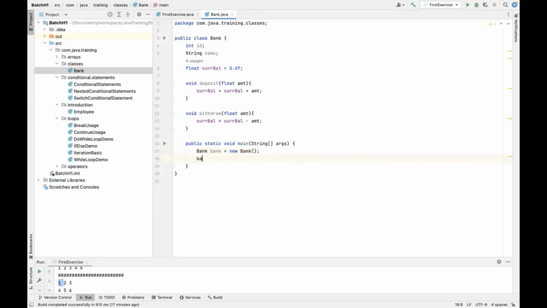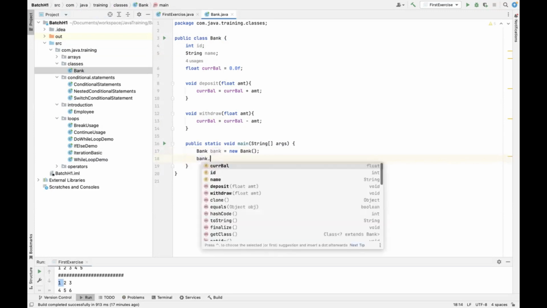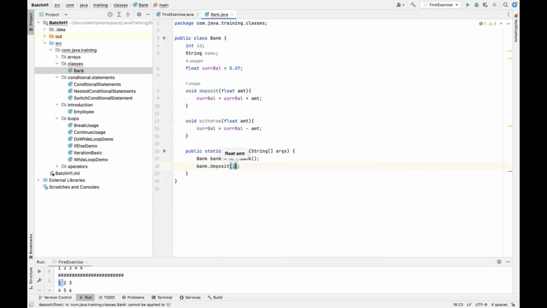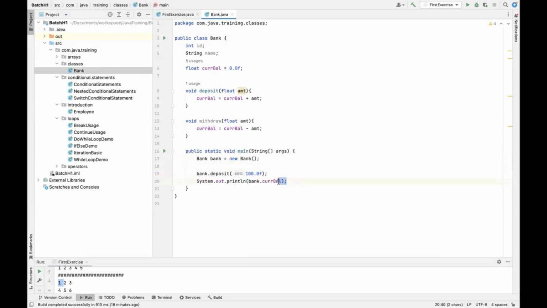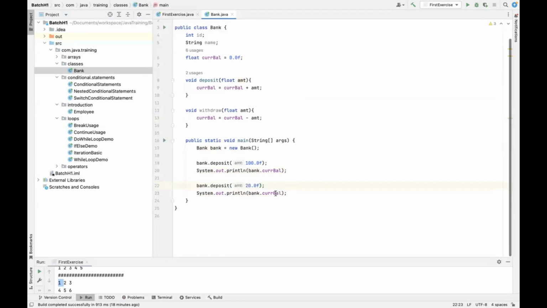So bank dot deposit, let me provide some value. Bank dot current balance, and then I withdraw some amount. Suppose I'm withdrawing 20 rupees from here.